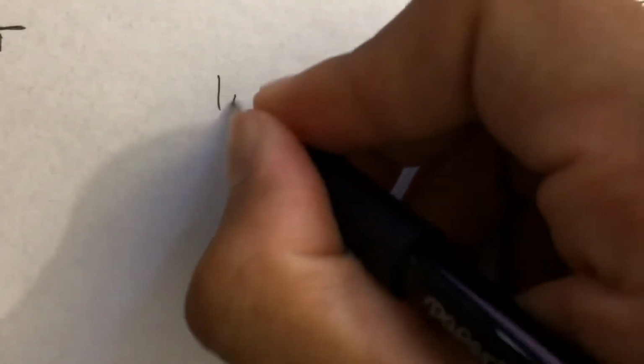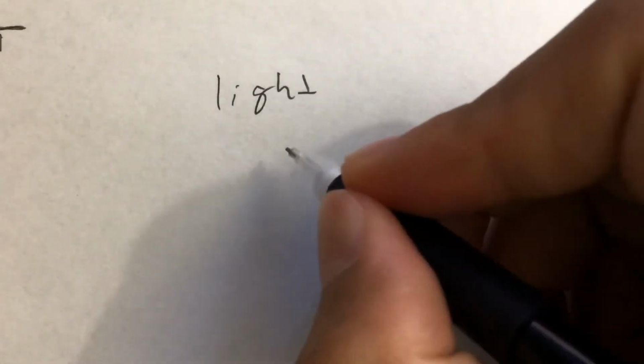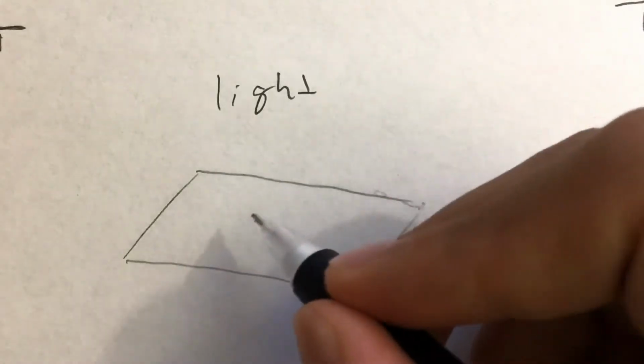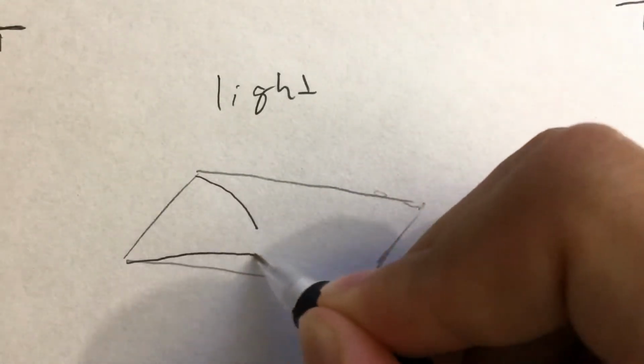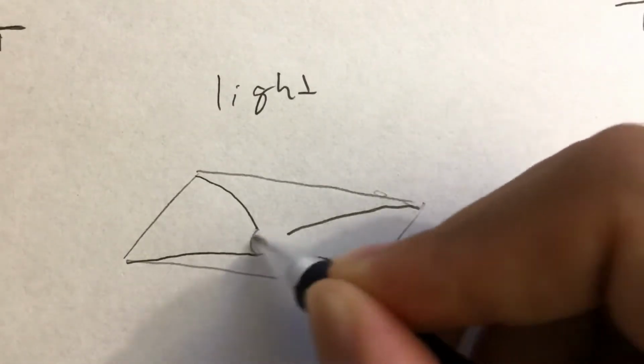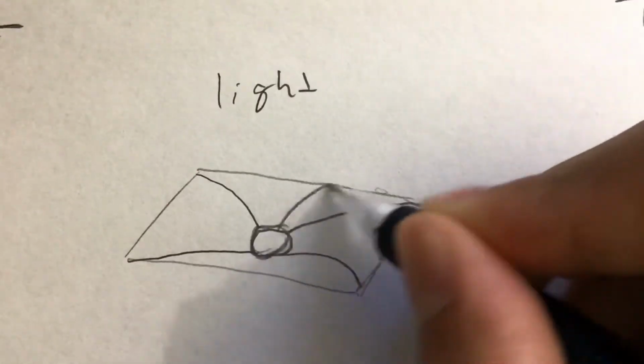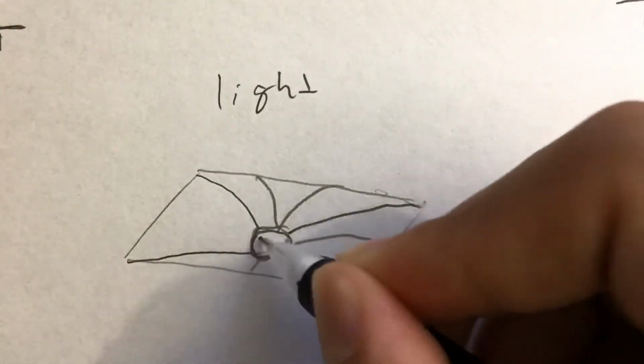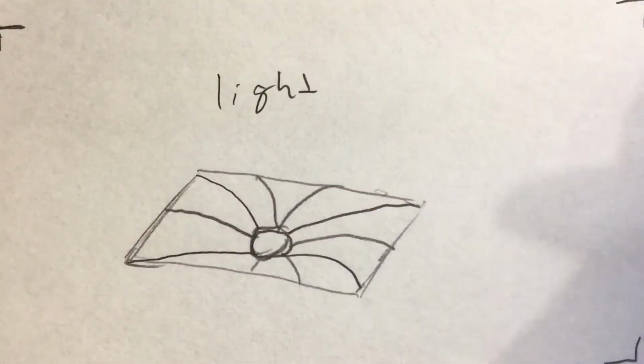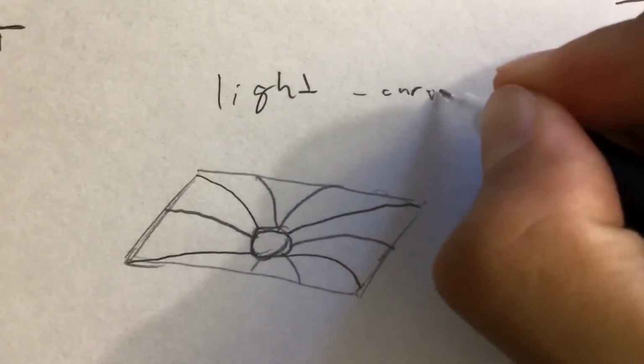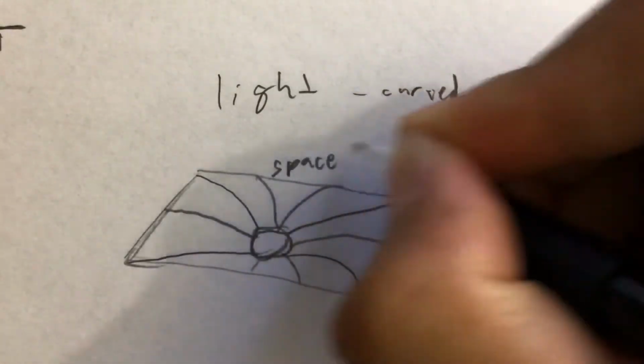Now, this principle also applies to light and how it may be affected by gravity. Einstein predicted this in his general theory of relativity, a topic that I may discuss later in greater detail. If light can follow a curved path, then we infer that space itself is curved. What do I mean by this? Well, here's our gravitational field. And if we curve this gravitational field, it'll be sucked inwards like this, sort of like if you pull on a rubber sheet. You've probably seen this diagram before. And here's this natural curvature of space. So this is how space can be curved. As light follows a curved path, then space itself is curved.